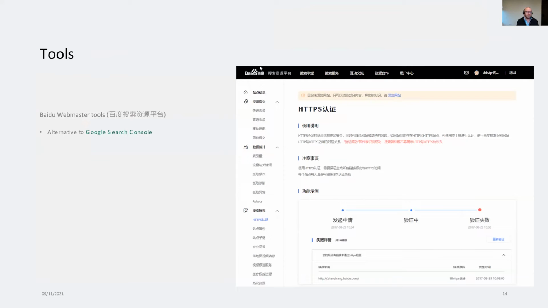There are a number of tools that you can use. I'll just go through them so that you have somewhere to start. Just like Google Search Console, which used to be called Webmaster Tools, there is an equivalent from Baidu called Baidu Webmaster Tools. And there are a lot of very important functions in there, such as data submissions, the search display, monitoring of data, and optimization of various items. There is a very good case for ensuring that this is your first step in setting up your website from a measurement and tools perspective.